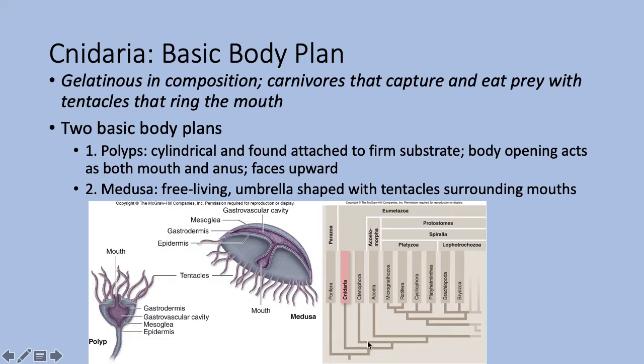If you take a look at the family tree, we just discussed the Parazoas, and so now we are talking about cnidarians. Cnidarians are not protostomes or deuterostomes, okay, so they're like before that. So we just call them animals with true tissues, the Eumetazoas.